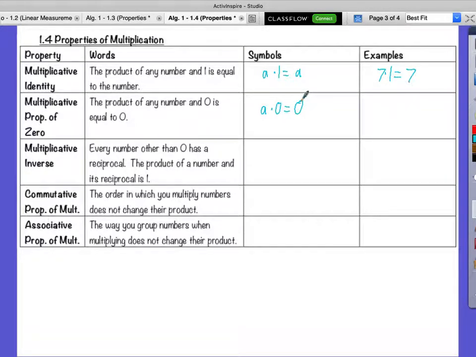So what would be an example of this one? Somebody raise your hand and give me an example of this one. Presley. Two times 1. Multiplicative? I think you're on this one. Two times what? Zero. Zero is equal to zero, right?